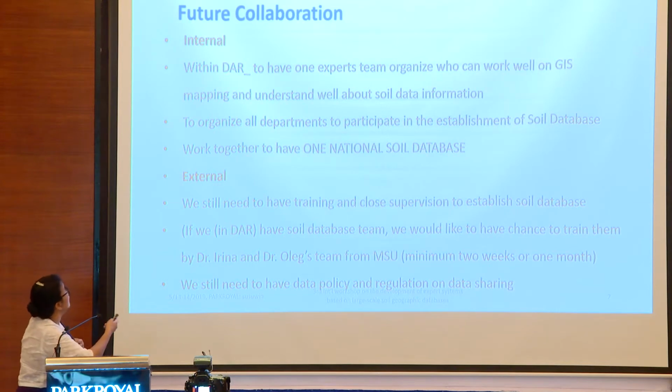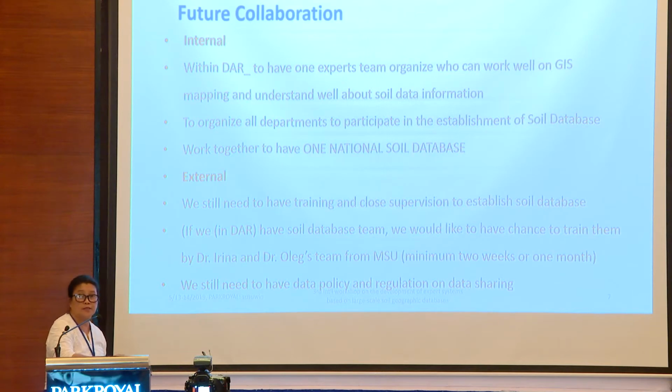So I would like to explain internally what we have to do and what we are expecting from the external assistance. Within the DER, to have one expert team organized who can work well on GIS, mapping, and understand well about the soil data information. So we are now working with our soil group, and also DOE participates, and we work together as a very well organized group.